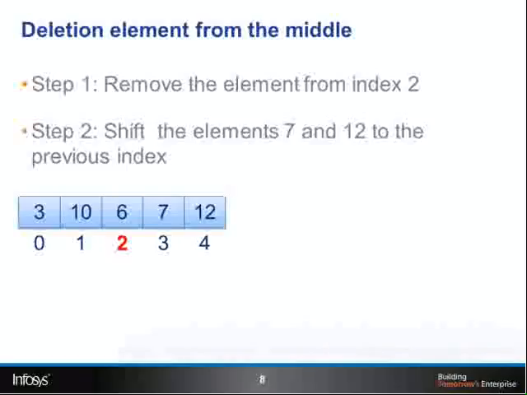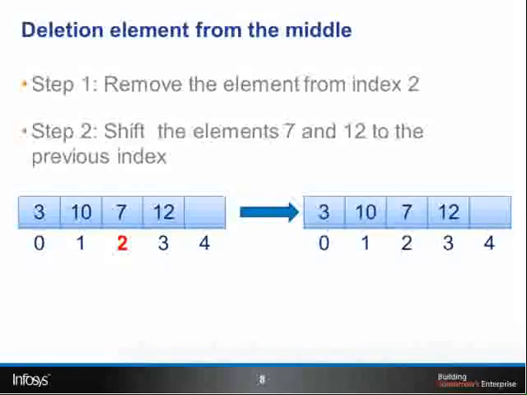We have to shift them to the left so that there is no vacant space or hole created between the two data elements. As you can see in this diagram, initially 3, 10, 6, 7, 12 are the elements. We need to delete the element 6 present in index 2. We delete the element and subsequently move the data elements 7 and 12 into positions 2 and 3. This will result in the new array as shown in the diagram.